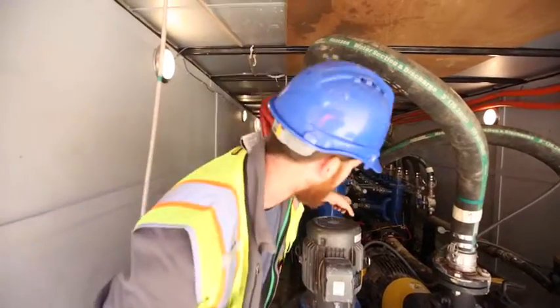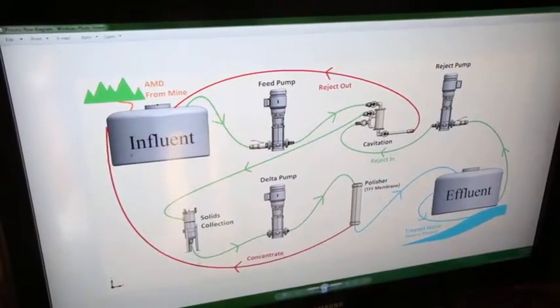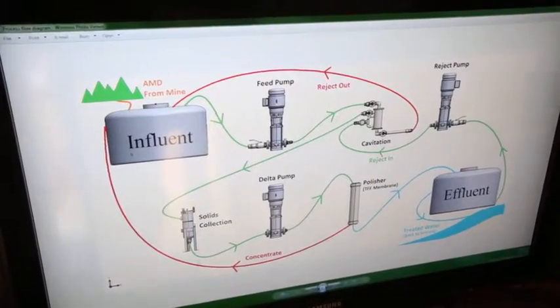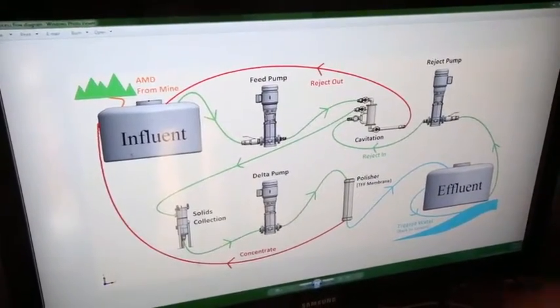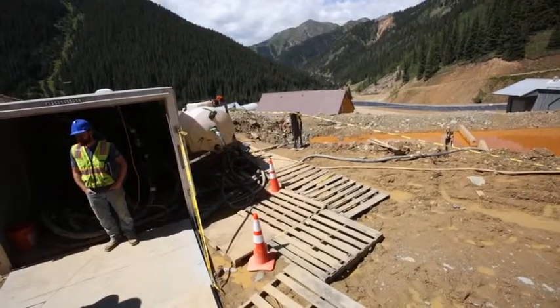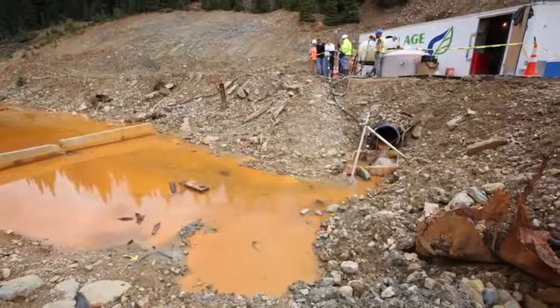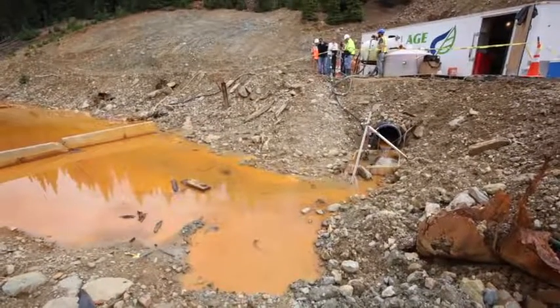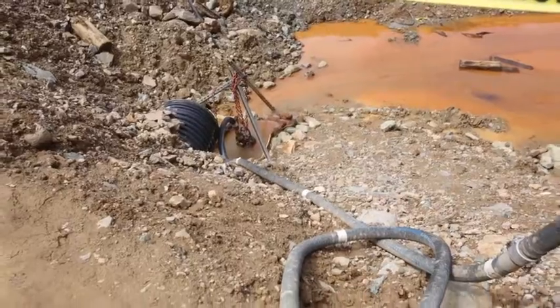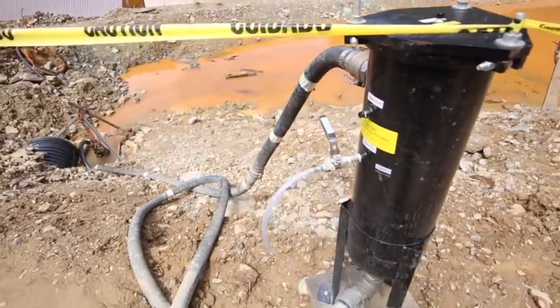The mine has been fairly stable the last few days, but in the initial days we were here over the last two weeks, the mine varied by a concentration factor of basically two — we went from 1,500 to 1,600 microsiemens up to over 3,000 and then back down. It's very stable right now. We've produced water with a conductivity of anywhere from 56 microsiemens up to 700 microsiemens.